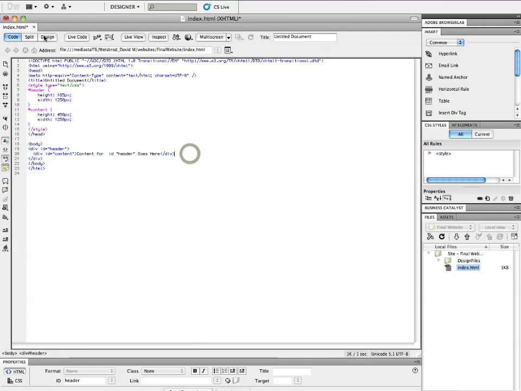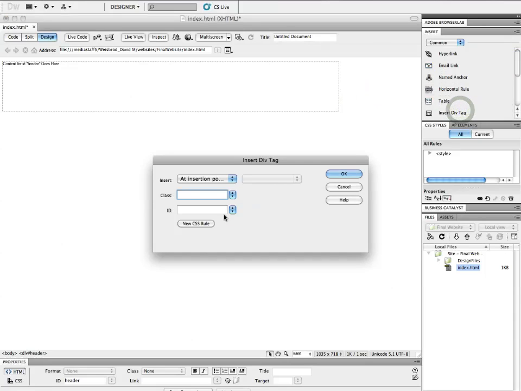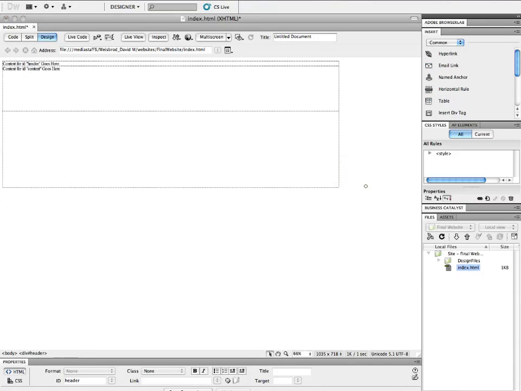And the reason why that happened is because, if I undo, when I added the div, it was right here in, this is highlighted, so it replaced that. So what you need to do is click out and then add your content div. So click out of the div so it's not highlighted, and we'll add content, click OK, there we go. So then I'm going to click out of here.